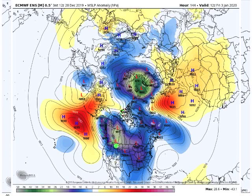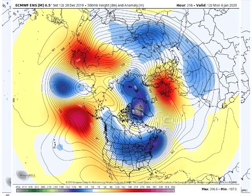And part of the reason it's mild is look at all the low pressure that's across Canada. If you have low pressure like this, then that drainage of air is coming in from the Pacific, and that air may be cool when it gets to the west coast, but goes up over the Rockies, dries out, and warms up essentially. So you need high pressure all through Western Canada to deliver the goods as far as cold air goes.